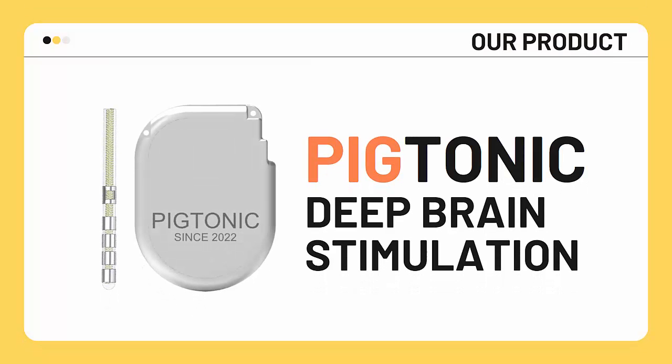Movement disorders like Parkinson's disease or epilepsy are easily found in our world, especially depression from various reasons that happen on Earth right now. Normally, people would think that taking a pill is the best way to kill the disorder, but actually, if you're treating along with deep brain stimulation, you will experience the most effective way to get rid of those disorders.